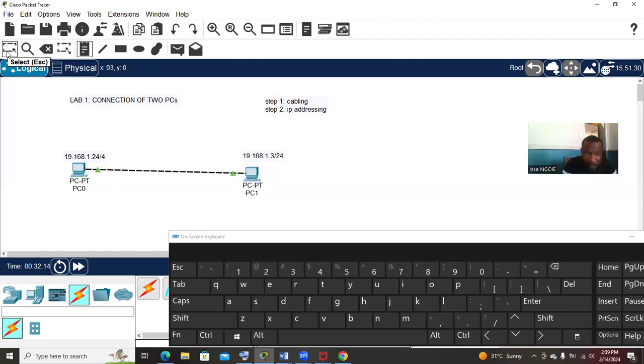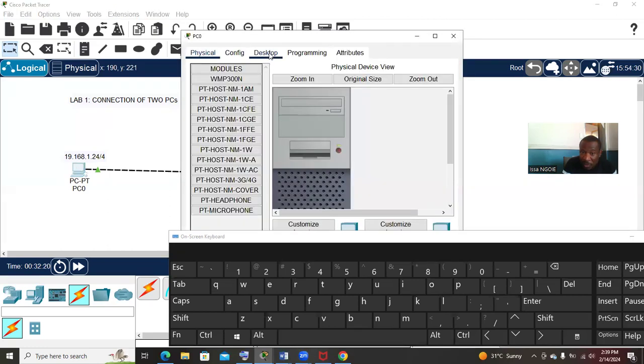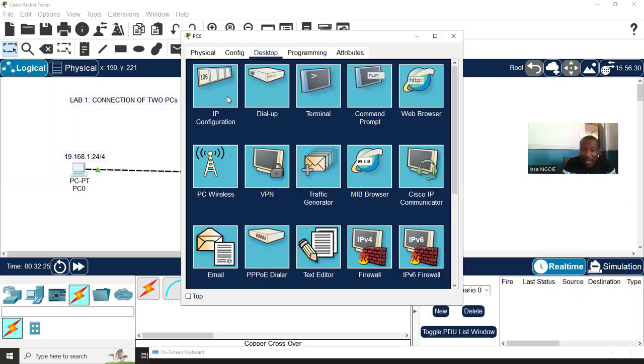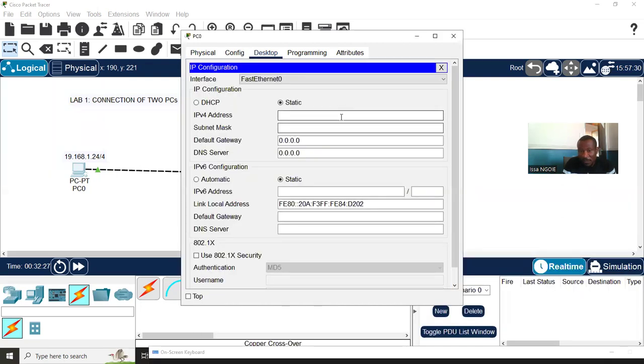You can go back to select, and you can select PC0. You go to desktop, and you go to what we call IP configurations. So I'm going to give it this IP.